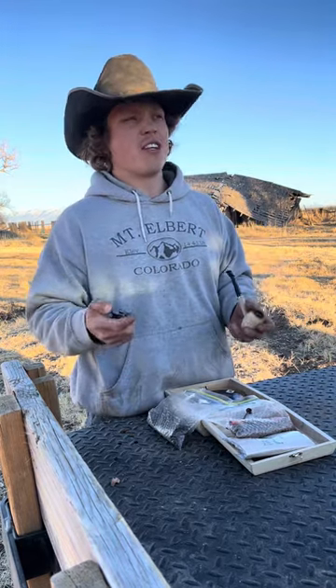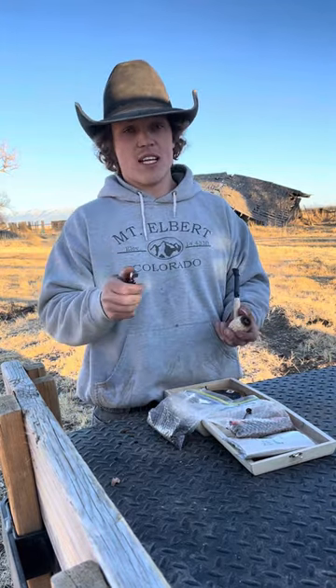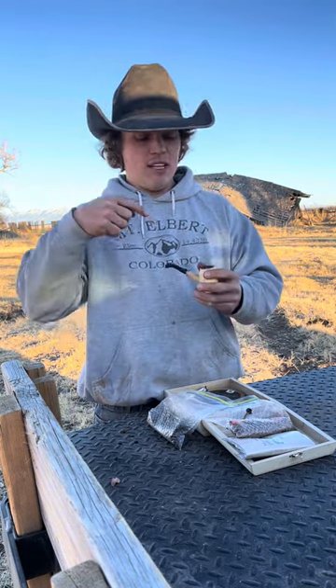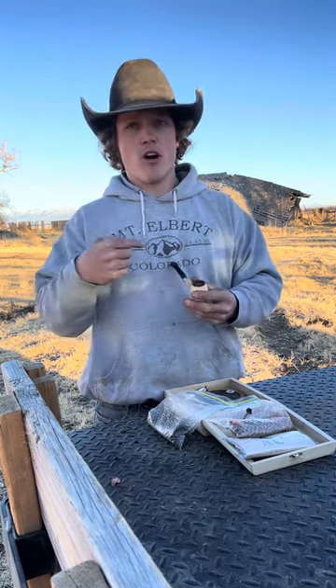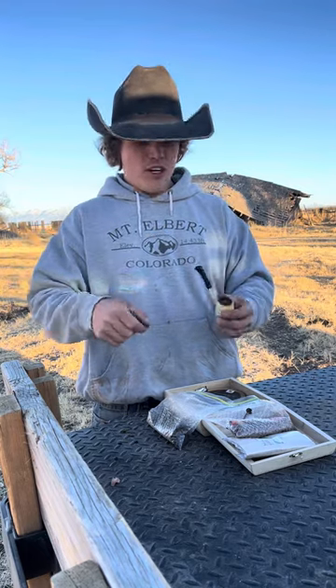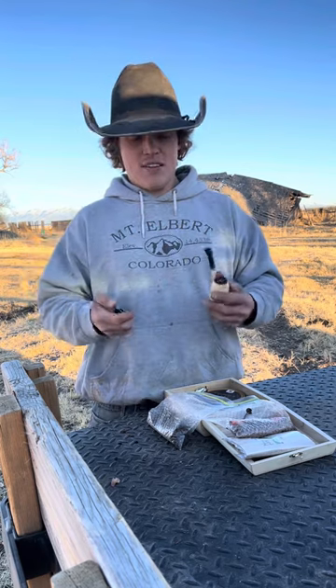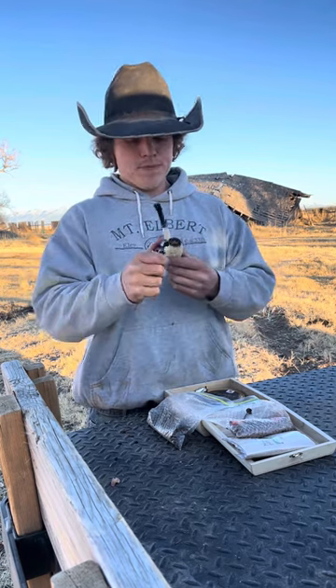Now for lighting a pipe, I've heard that it's bad to use a torch — you want to use an open flame lighter. There are two different kinds of lights. The first one is called the char burn, which is where you're just getting the top all charred. Then tamp that down, light it again, and that's where you kind of create your ember. So here we go.